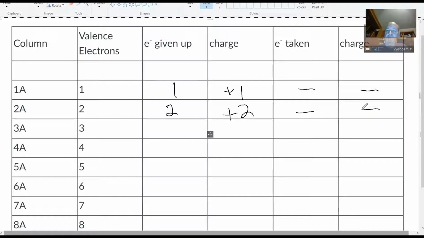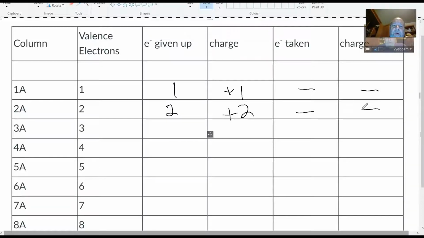However, when I go to column 3A, we're going to have both a metal and nonmetals. And remember that in column 3, if you go back and look at your periodic table, that starts with boron, and that's where the zigzag line starts. And boron does, in fact, is a nonmetal. We don't usually talk about it forming ionic bonds. It usually only forms covalent bonds.